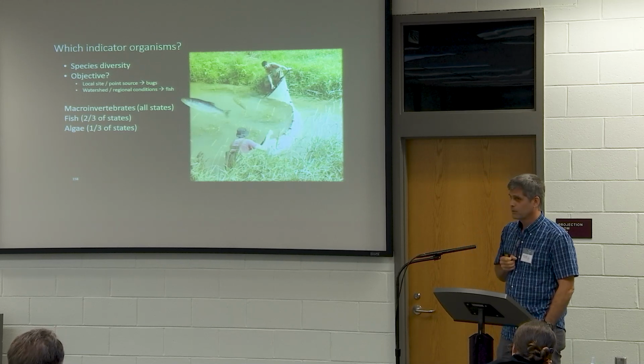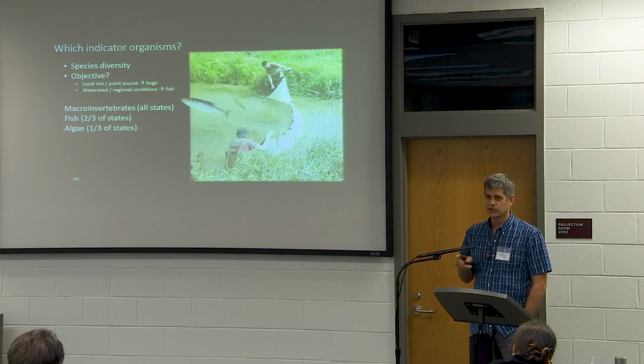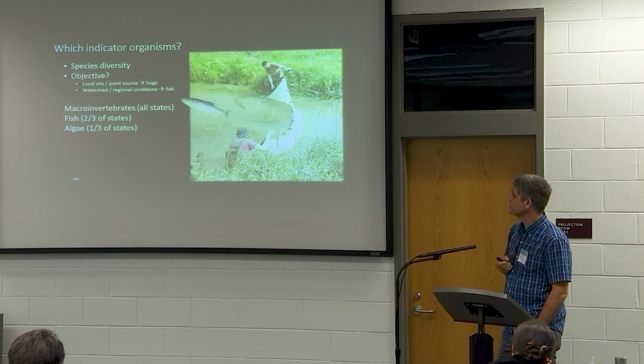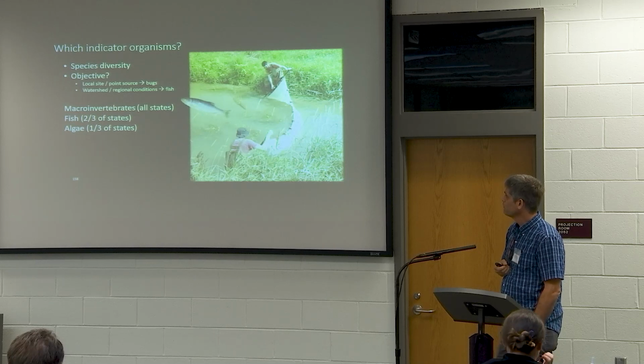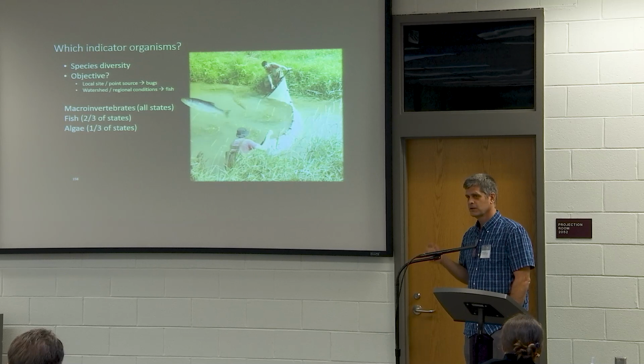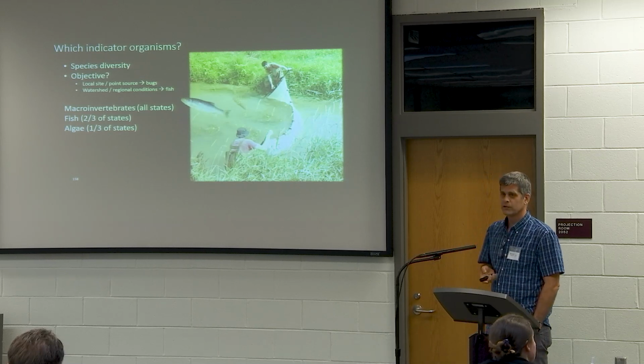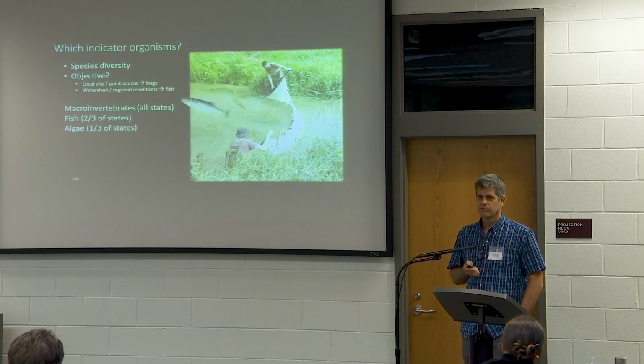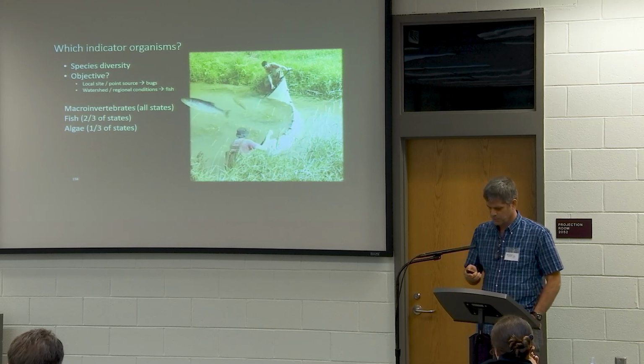If you want to get more of an idea of what's going on in the whole watershed or at larger scales across a region, you might consider using fish because of their larger body size, longer lives, greater mobility. They can reflect what's going on in a watershed pretty well.